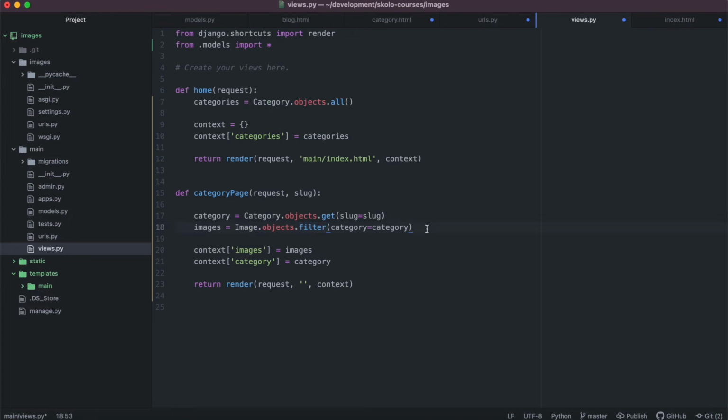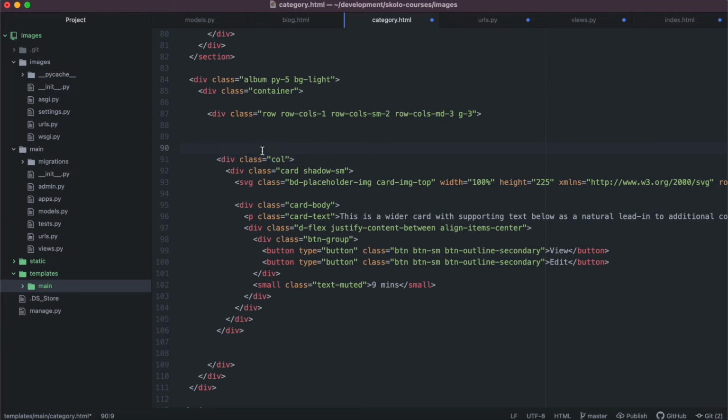So it brings back a list like this. When I'm sending it to the front end like that, I'm sending it as a list. This list of images, sorry, it's sending forth a list of images. We can iterate through this list to display all the different images. So if you go back to this category page over here, inside of the column, I can create an iteration through the images. I can say for image in images like that, and then this will be an endfor.